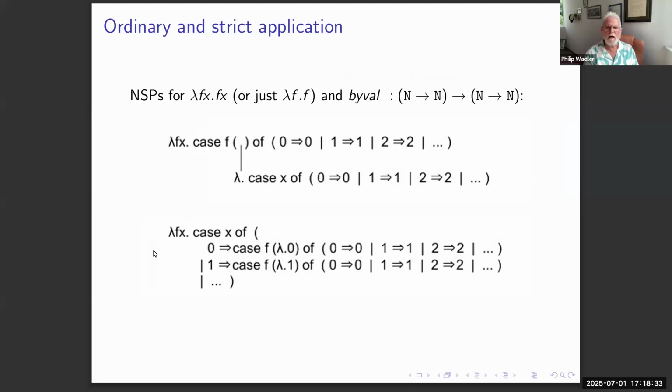Right. So if I define something that's basically the identity function on natural numbers using a fixed point, that would force my argument.